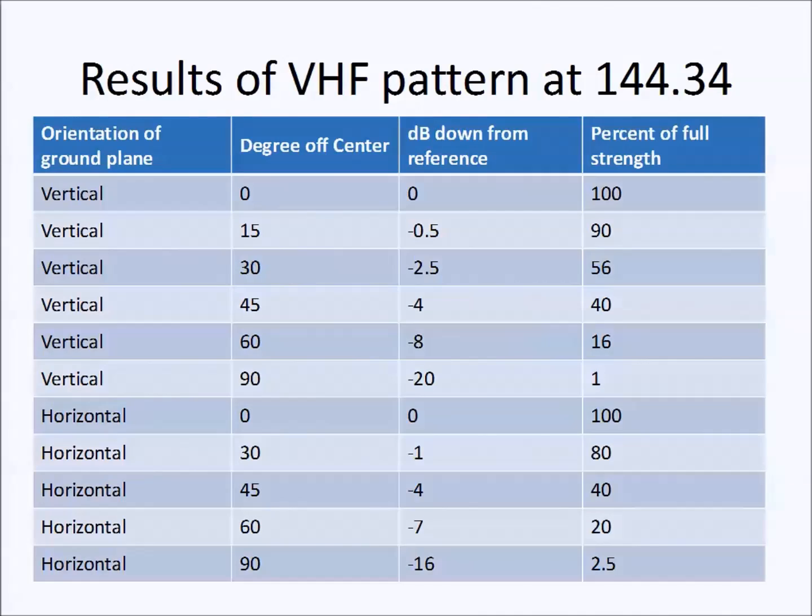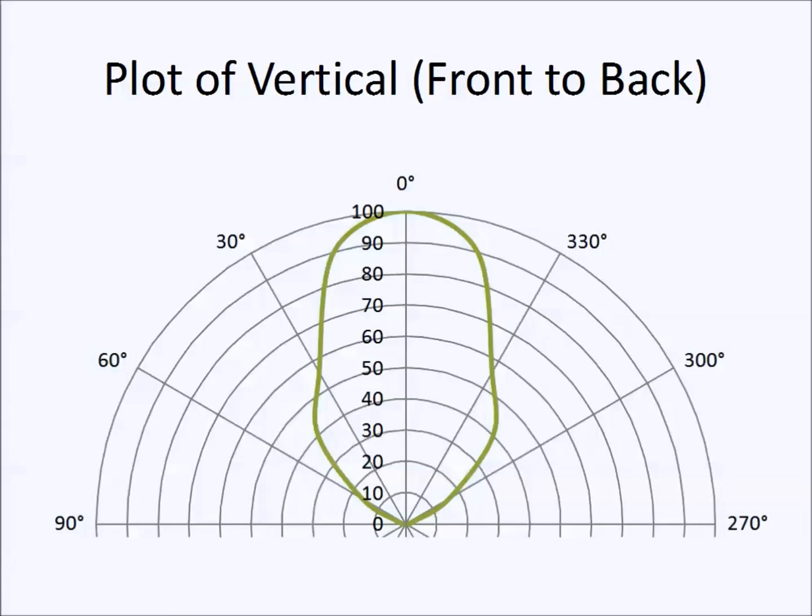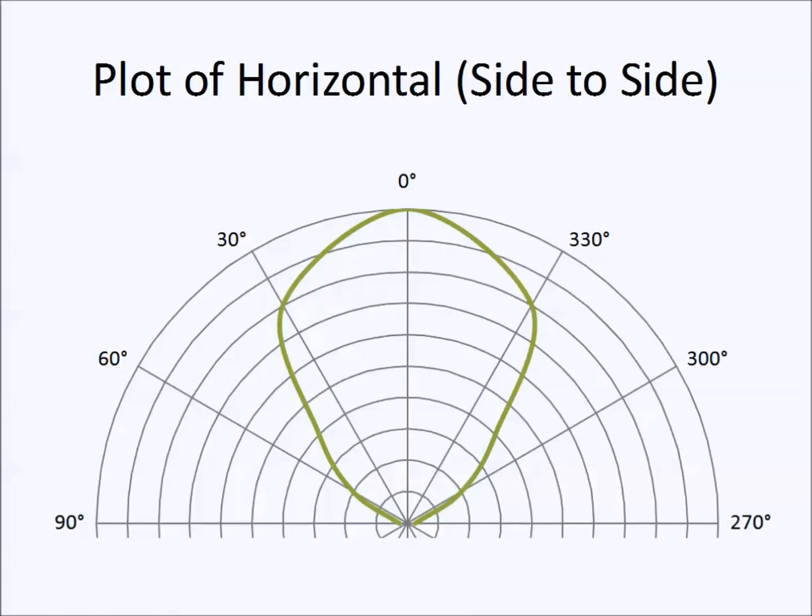And so when you look at the table here, the vertical direction is with the board standing vertically, and the horizontal is with the board like it was there on the ground. And you can see what the numbers are. It equates to a pattern looking front to back like that, and a pattern left to right that looks like that. So it's actually sharper than the 45 degrees, the 3 dB point. So the gain is even greater than 7 dB.